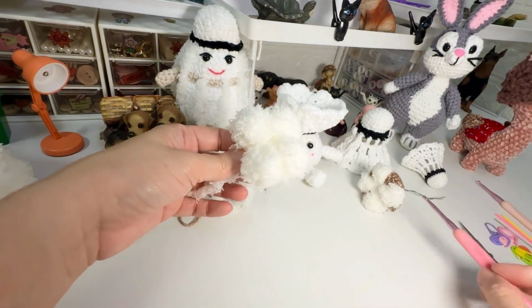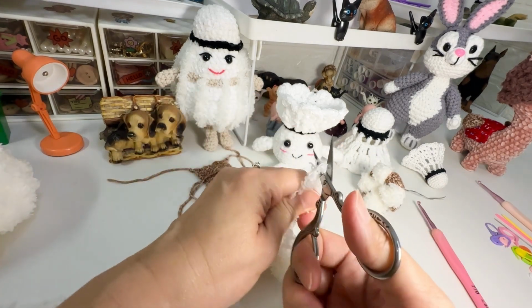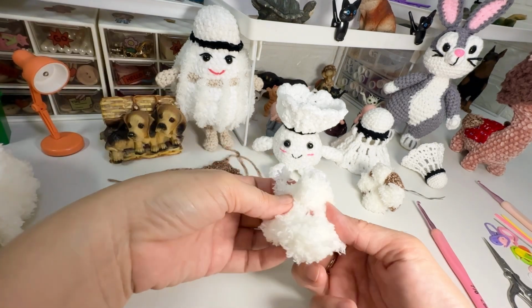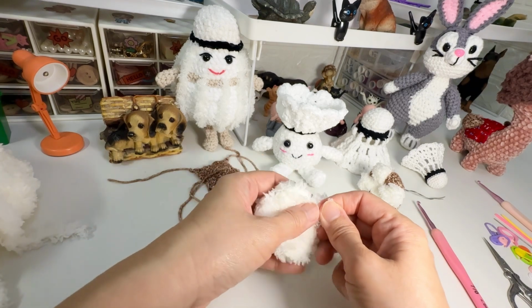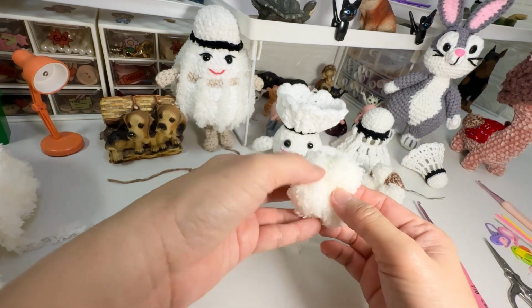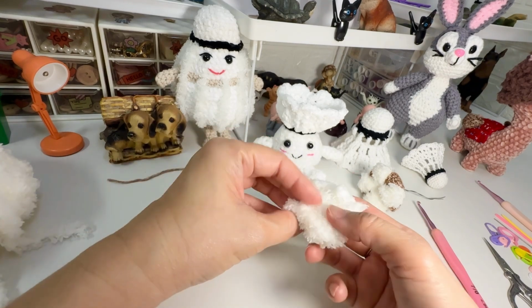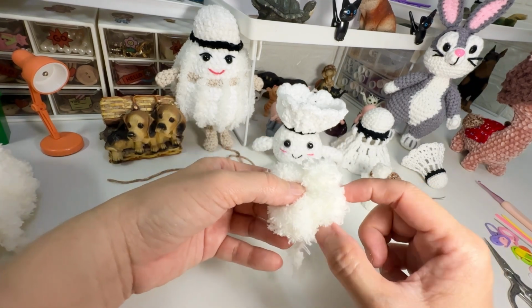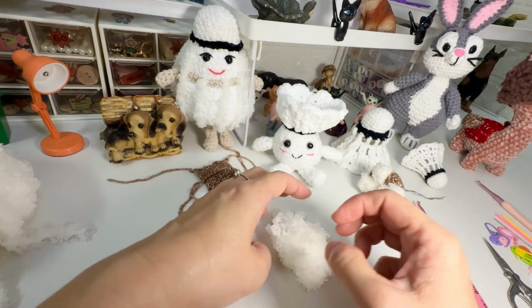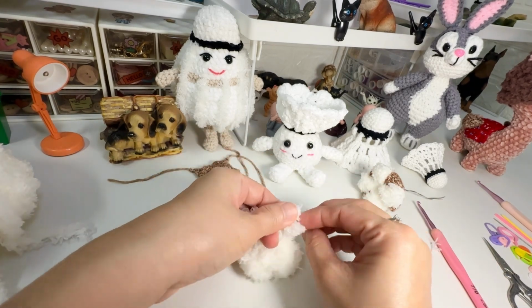Then you can see there are 4 petals here. Then you just cut the yarn. Oops. Find the tail. Where is the tail? Oh, here. And you pull tight. There you have 4 petals. It's not very obvious, but you can see that this is 1 puff stitch, 2 puff stitch, 3 and 4. And at the back here, you just tie a knot.